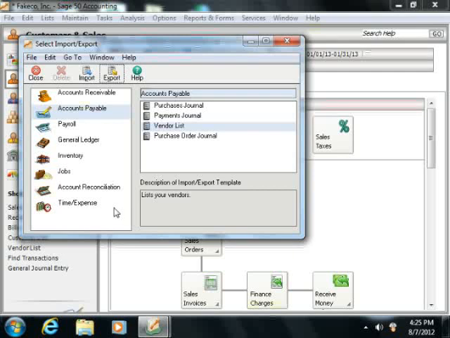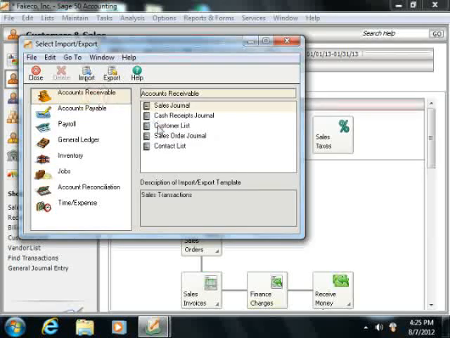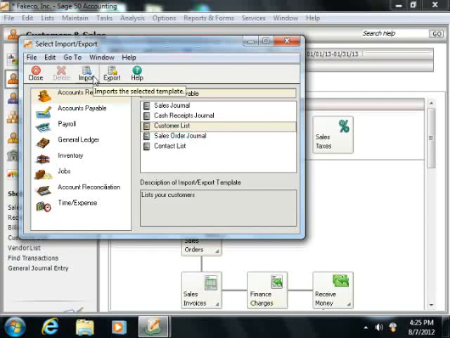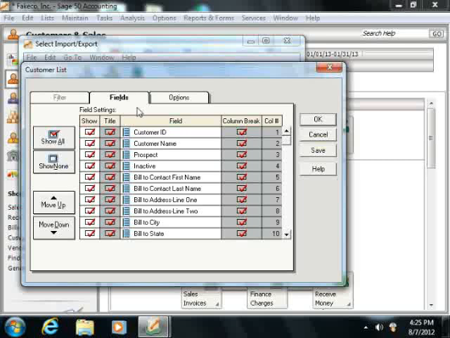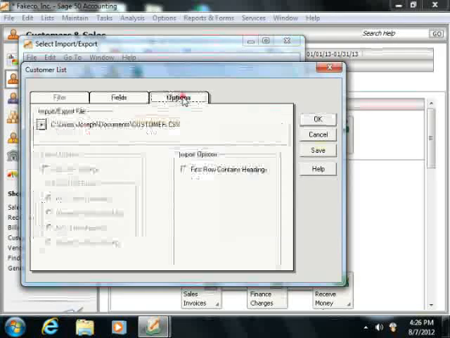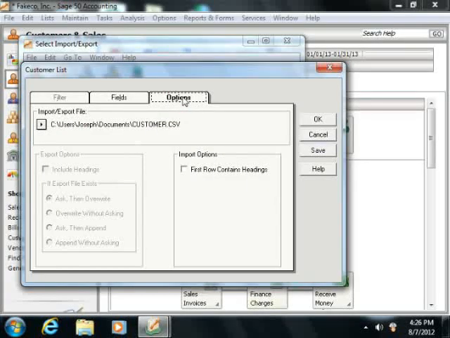Once it is, select the type of file to import, and then click the Import button that appears in the toolbar at the top of the window. Once you do this, you'll see the Fields tab where you can select which fields you would like to import. Be sure that your selections here match the selections you made when you exported the file, or your data may become corrupt. Then on the Options tab, you can click the gray arrow button in the upper left corner to select the correct file location.